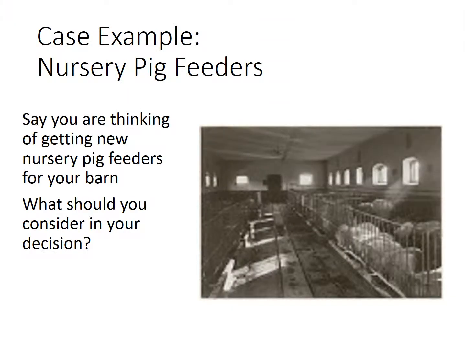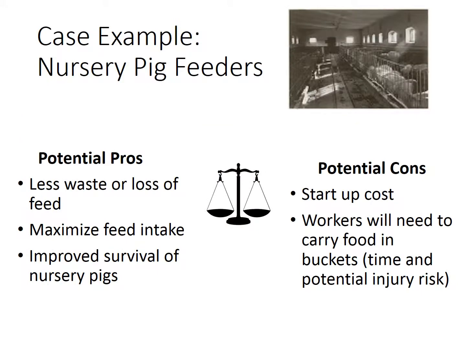So let's use an example here of a nursery pig feeder as a new technology that I'm about to invest in my barn. So what are the things I'll be considering before I make my decision? First, I would like to see the potential pros and the cons, and to consider this, weighing them against what needs to be done.